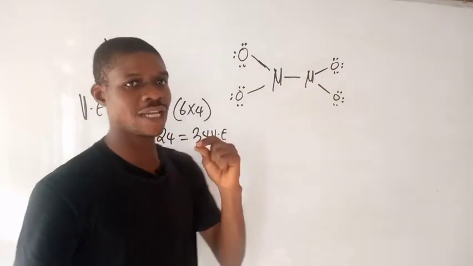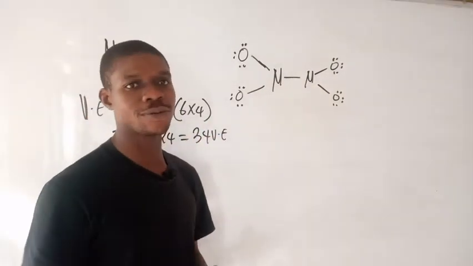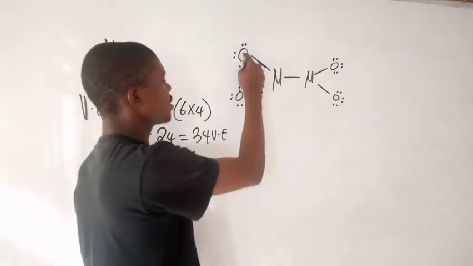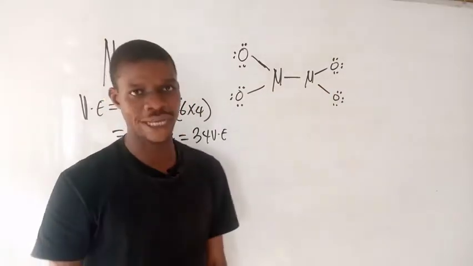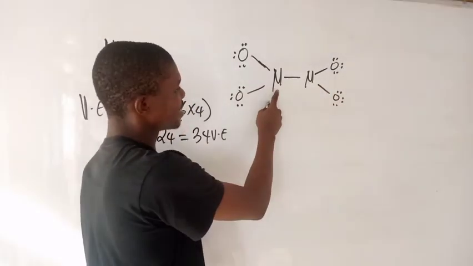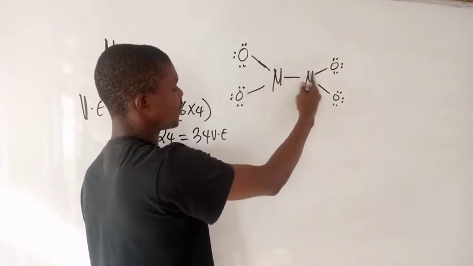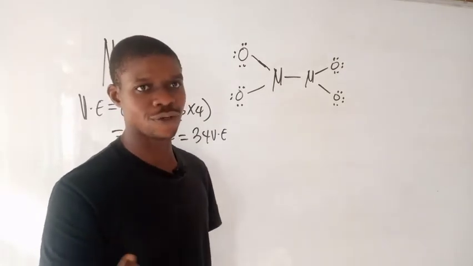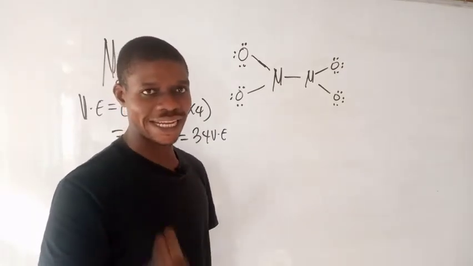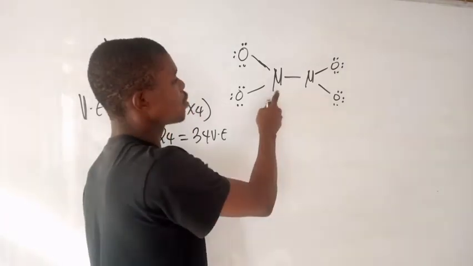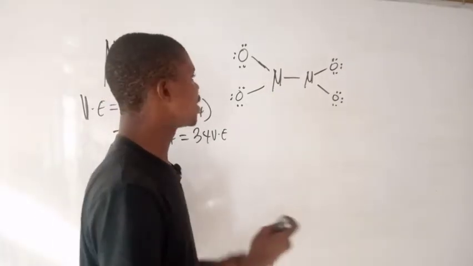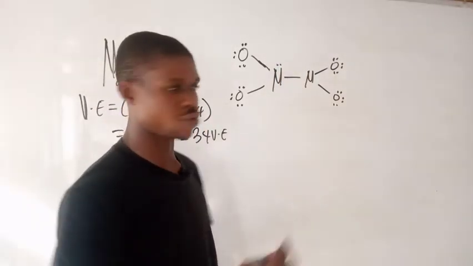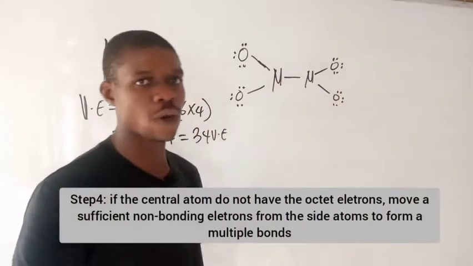So the next thing you want to do here is to make sure that all the atoms in the molecule have their own octets. Now, if you look at it very well, the oxygens already have their octet. But if you look at this nitrogen, it already has 3 bonds. This nitrogen does not have the octet because 3 bonds only contain 6 electrons, but it needs 8 electrons. Do you get that? So how are you going to make this one 8? You are not to include additional electrons here, because you have already exhausted your electrons. You get? So this is where the next step comes into play.